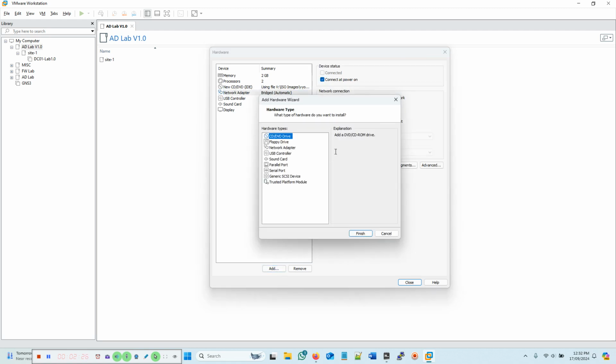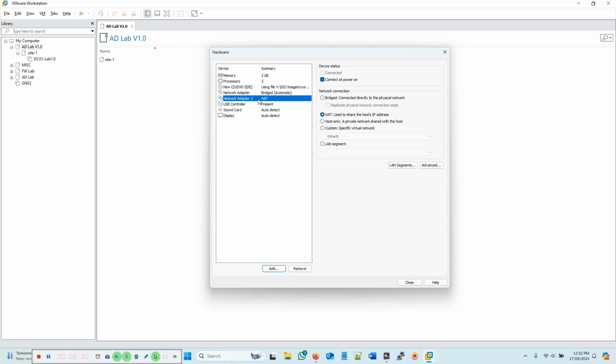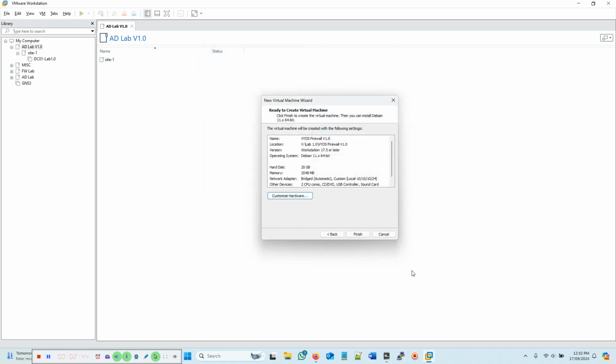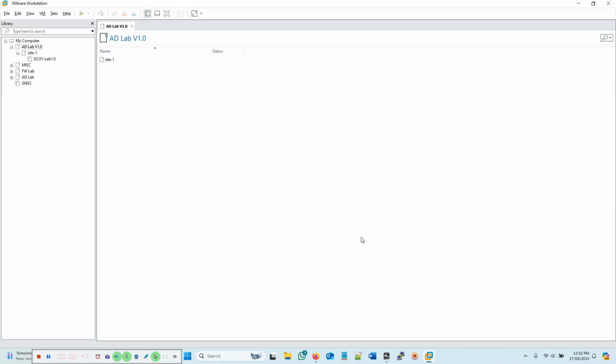We want to get another network adapter. Finish. The second one will be custom, and it's going to be host-only network 10.10.10.0/24. I think that's it. So close, finish.